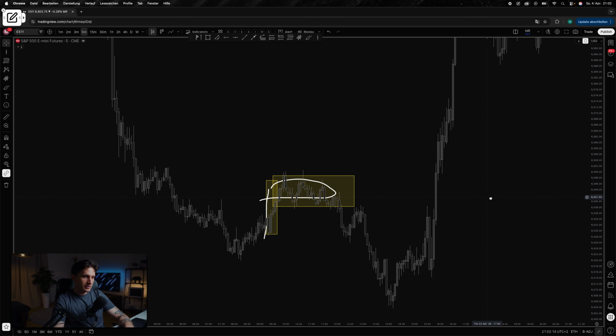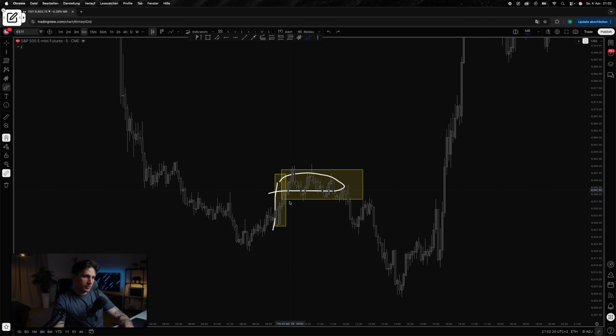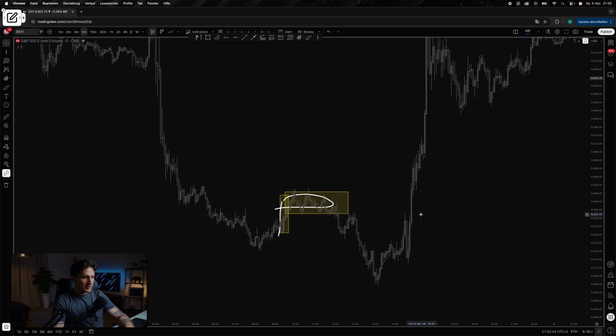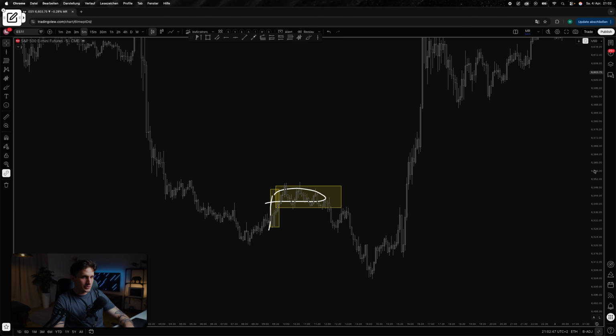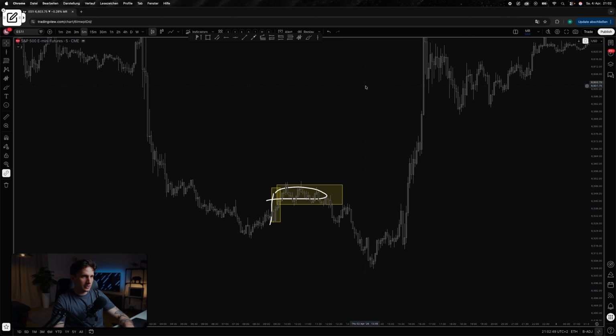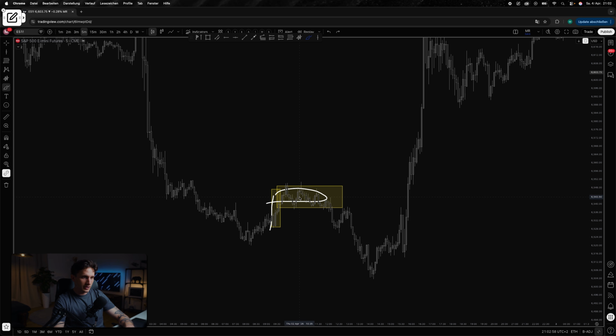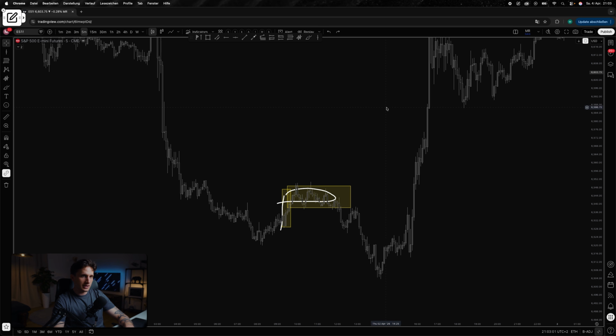So what we have right here is this P-shape formation, and this range. Always when the market is ranging, mark out this zone. What we can see is the breakdown, then the retest to go lower. That makes trading so much easier. And I'm giving you a really good trading strategy if you're only trading price action, combined with volume profiling, right? But you don't need a volume profile. You're just looking out for P and B shaped formations and you are good.